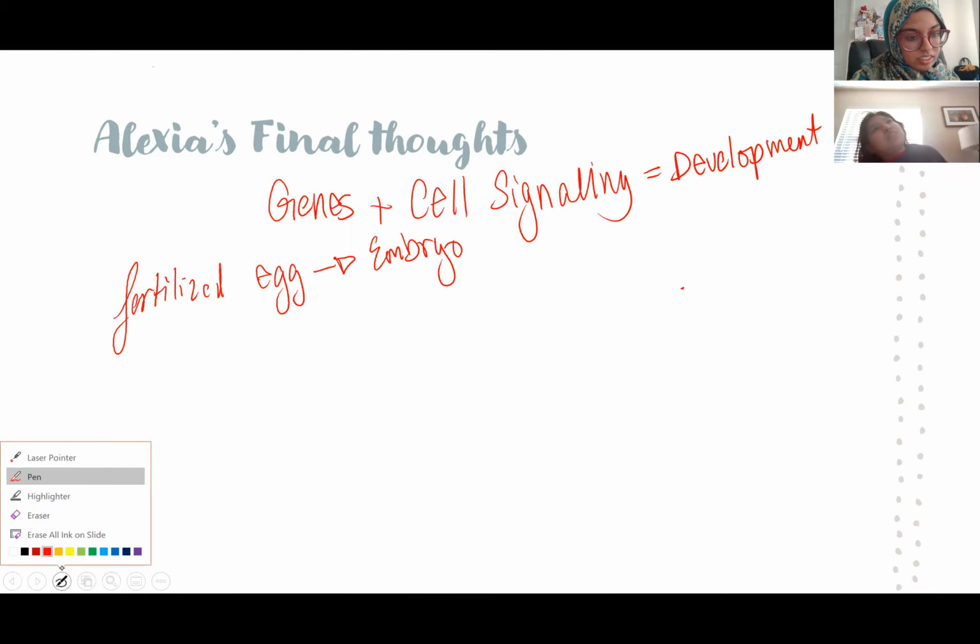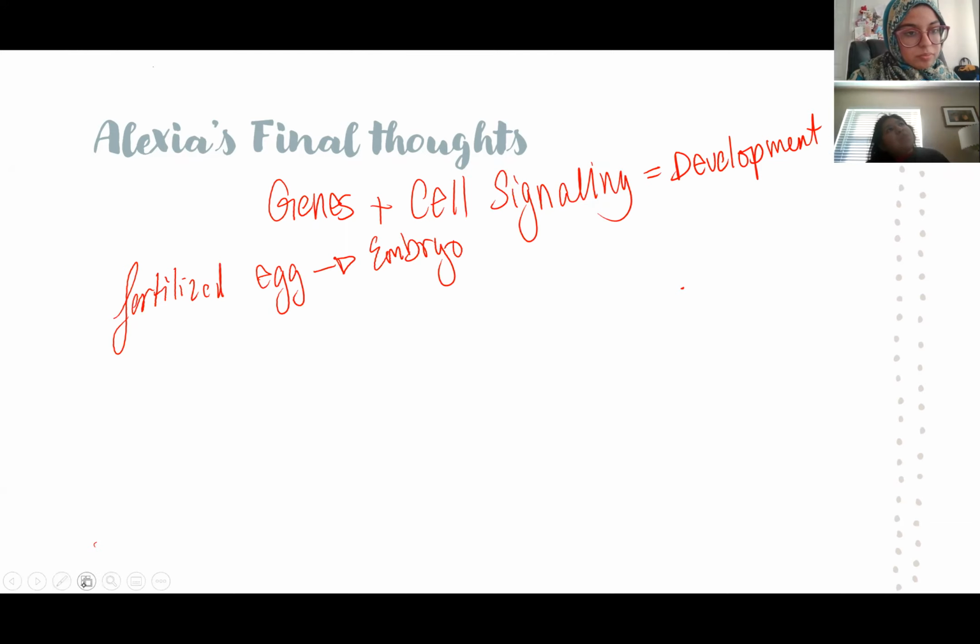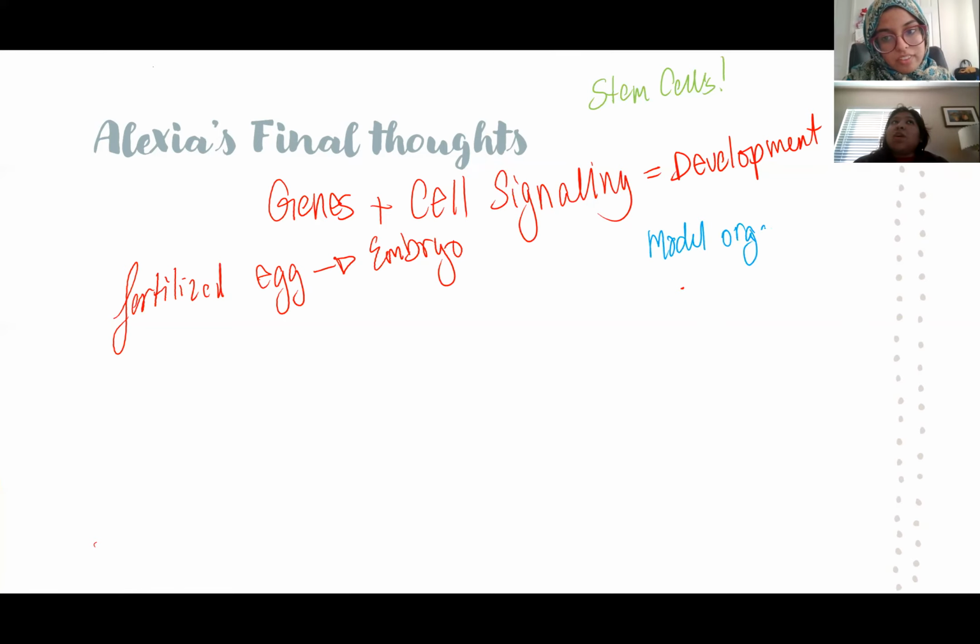What else did we talk about? We talked about how there are model organisms that we focus on, and how we use model organisms that are easy to use and easy to follow through so that we can study them further. We talked about how there are two types of development, which is regulation and then mosaic.